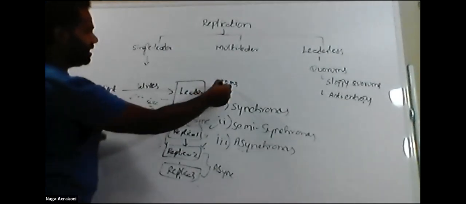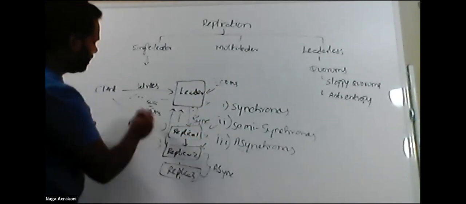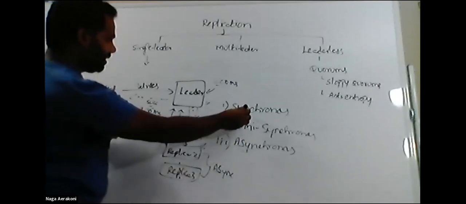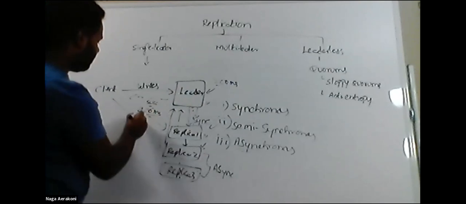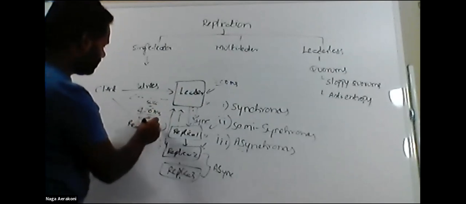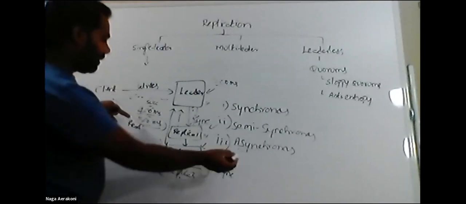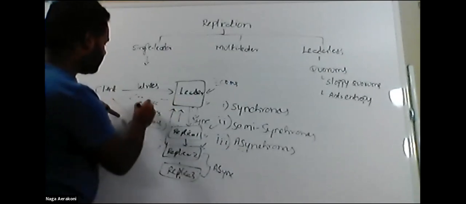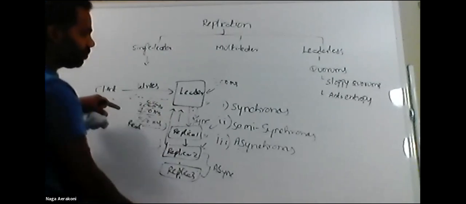If the leader takes 200 milliseconds and the replica takes 200, it will respond within 400 in semi-synchronous. But in fully synchronous, this will be like 600 plus 200, so it will become about 800 milliseconds. And in asynchronous, it's going to respond within 200 milliseconds. But there are advantages and disadvantages in each approach, right?